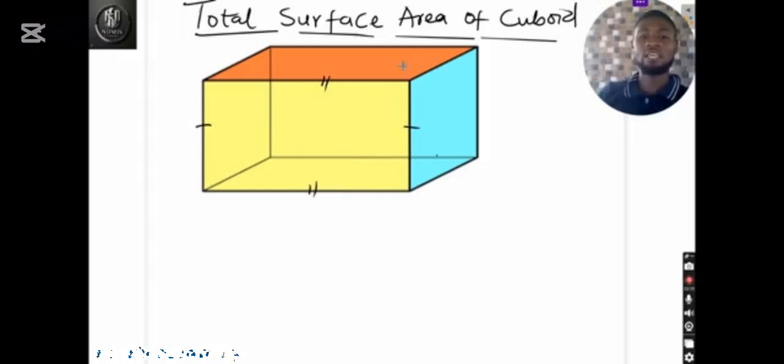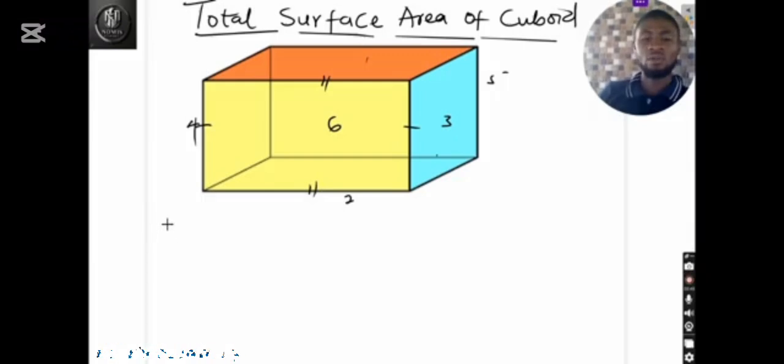So that is for all the sides of the keyboard. Let's see how many sides keyboard has. One at the top, another one below, by the left hand side 3, by the right hand side 4, at the back there 5, and at the front here 6. So there are 6 sides of keyboards made of rectangle. So we need to get the formula to calculate the total surface area of this keyboard.